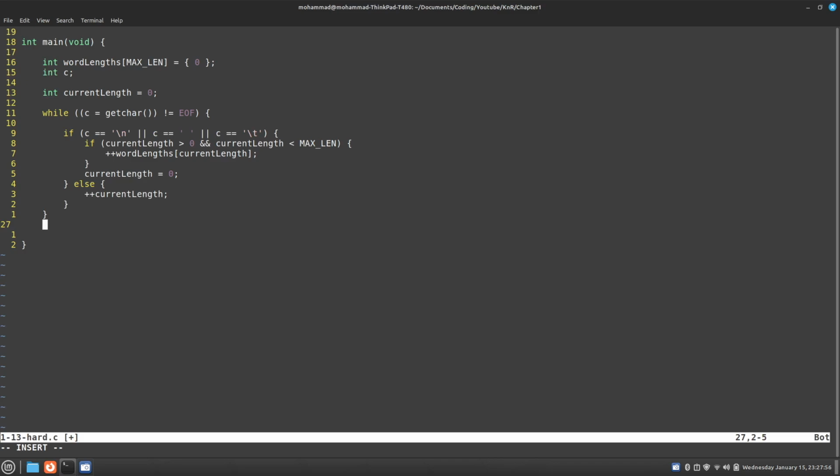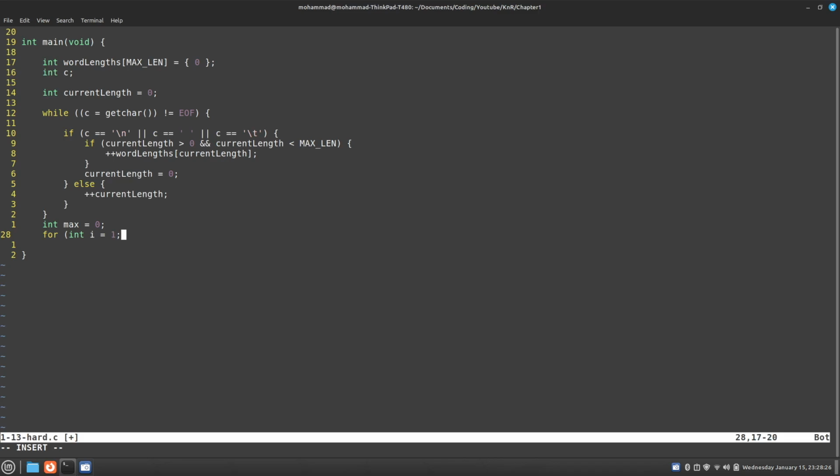The top of the histogram is going to be the word frequency that occurs the most, the highest word frequency. So I'm going to call it max, and let's just initialize max to 0. Now we have to find the maximum word frequency in our word lengths array. I'm going to say for int i equals 1, because we're going to ignore word frequencies of 0.